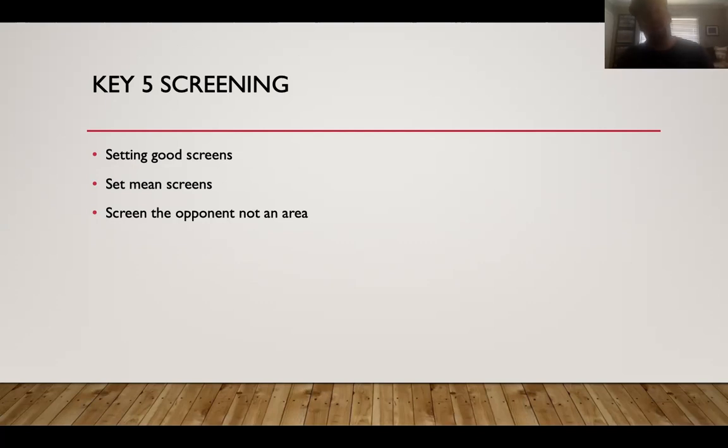So you want to be able to set good, solid screens. You want to send a message, you want to set some really good screens, and make your opponent fear you. You really want to make your opponent fear that screen. So setting good solid screens.